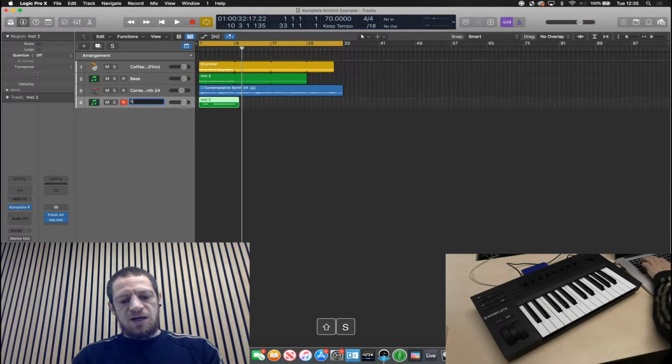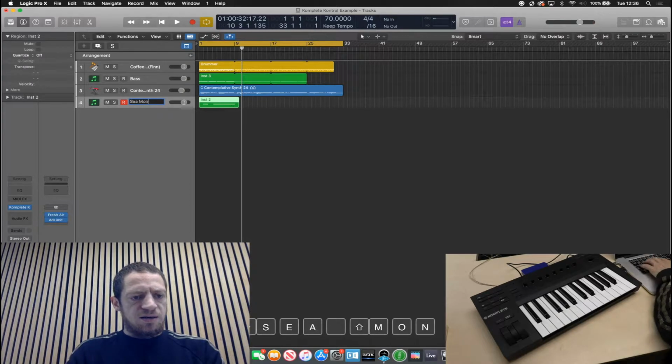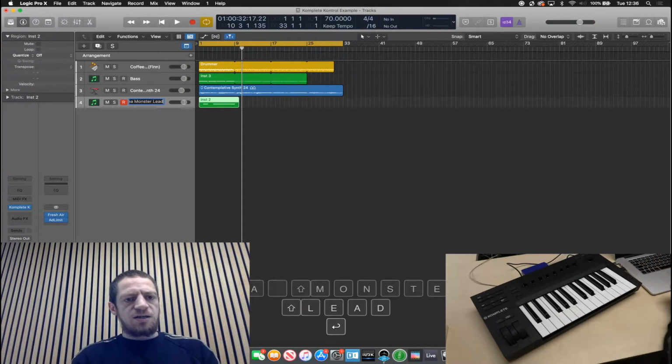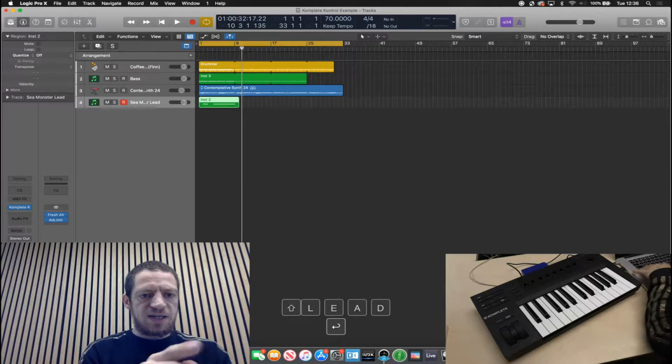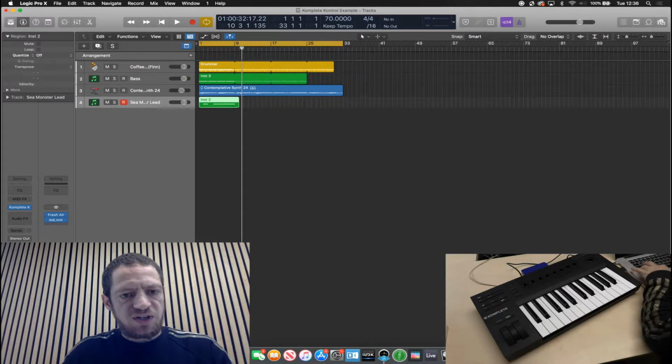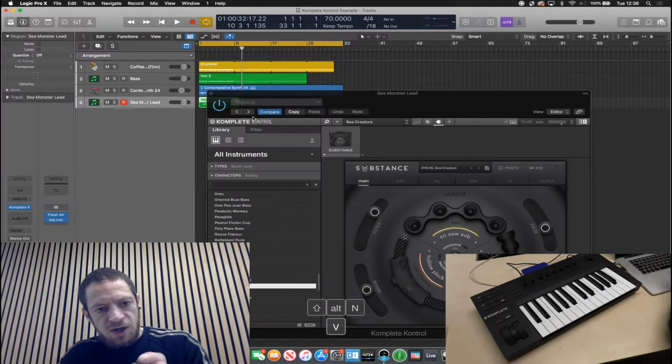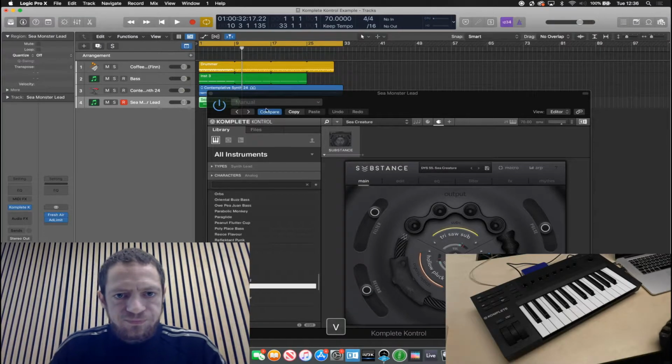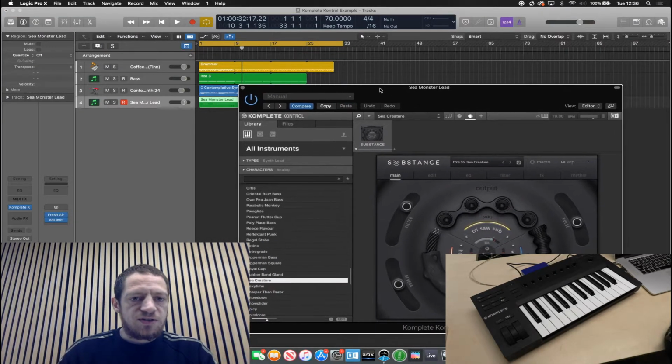So this is my C creature lead, and I'm just going to copy that name across, which is Alt, Shift, and N. There we go. Right.